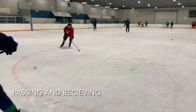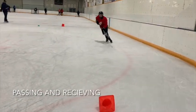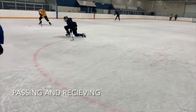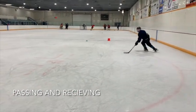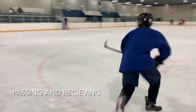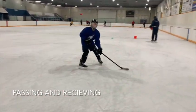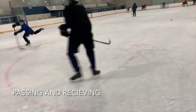That's drill number one, and here it is. You can see these are peewee players and they're receiving the puck pretty well. We'd like to see them move a little bit faster and give a better target — this guy is a little bit late getting his target out, but this guy's got a good target and he receives it. He does receive the pass well and he's keeping feet moving. It's really important to focus on giving a good target. This guy's got his target out early, and despite some fumbling with the puck in the lineup, he's doing a great job making sure his stick is out in front giving a great target.